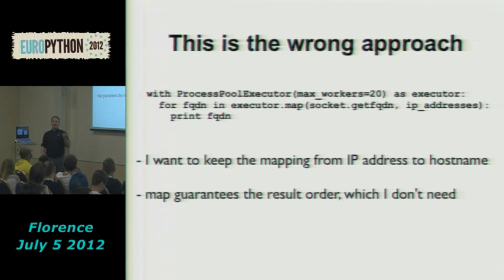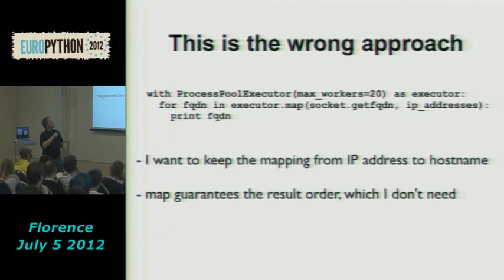Now that you have all these IP addresses, what you could do is use the map function like I showed you before. You could say map, look up all these things, get the results. It would work, but I think it's not computationally, but philosophically the wrong approach. And for two reasons. One is, in a technical sense, you lose a bit of the information. This returns a host name, and I still want to associate it with the IP address, because later on I want the host name and the number of times that host name comes in. There are technical ways around that. I'm actually going to use that hack later on.